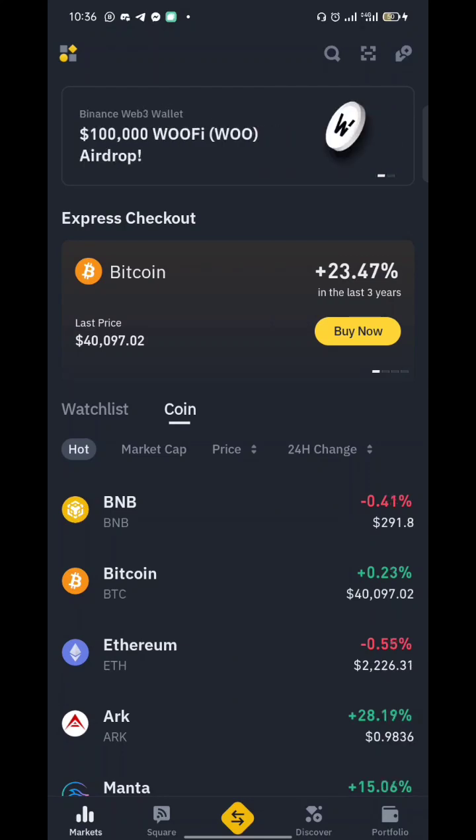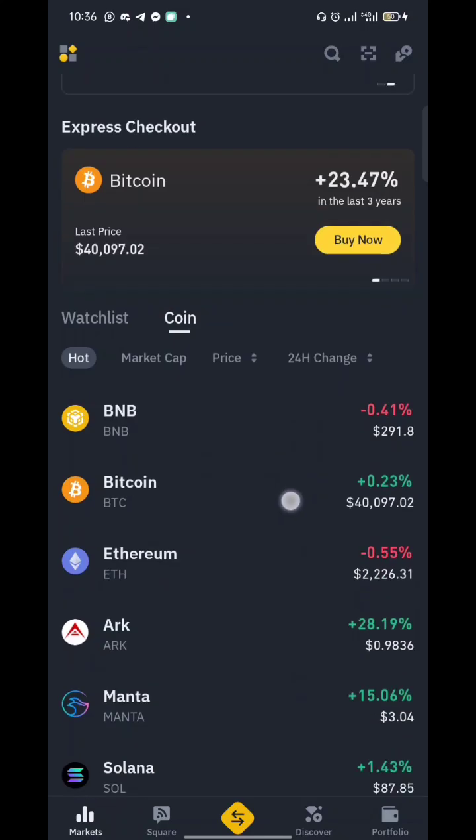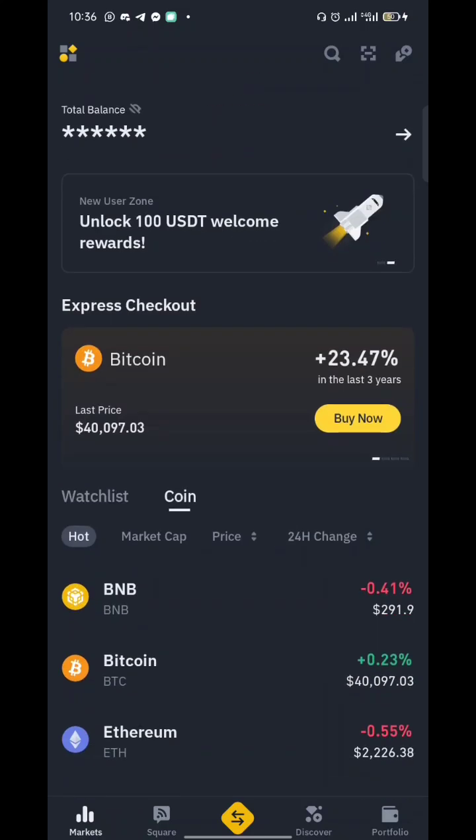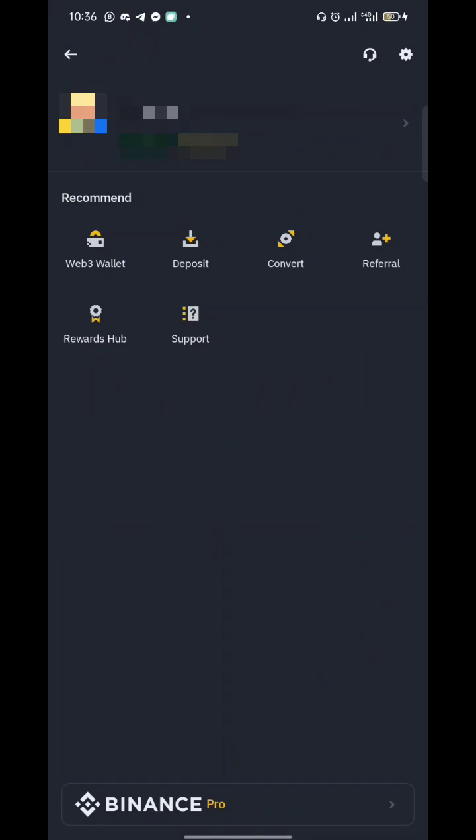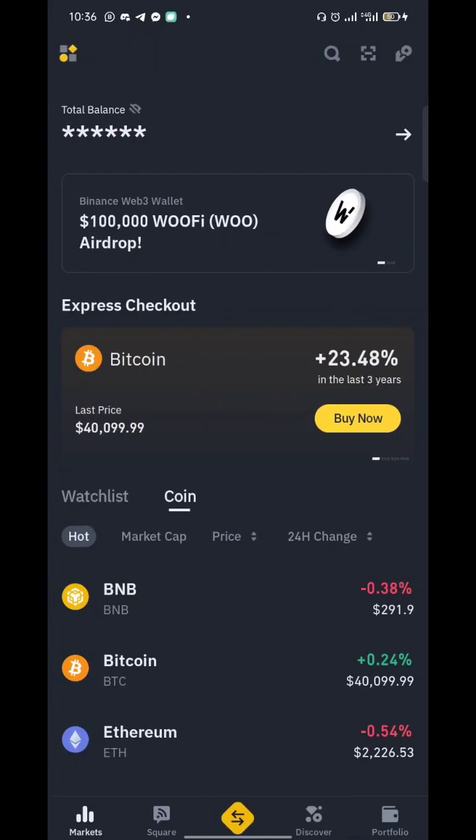The first thing you need to do is you open your Binance. My Binance app is opened. Then I think I need to show something. On Binance application, we have what they call the Lite view and the Pro view. So we have the Binance Lite and we have the Binance Pro. Now by default, if you're a newcomer, if you're using Binance for the first time, your user interface will look like this, what I have here.